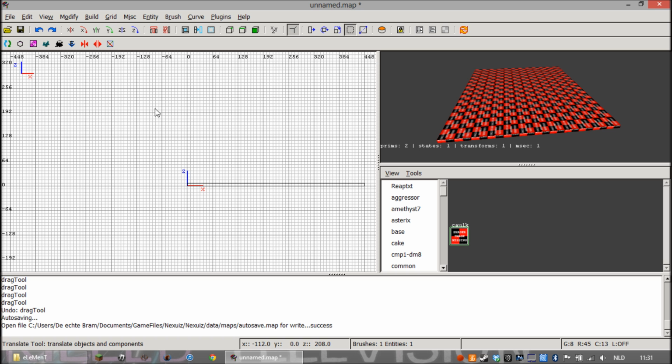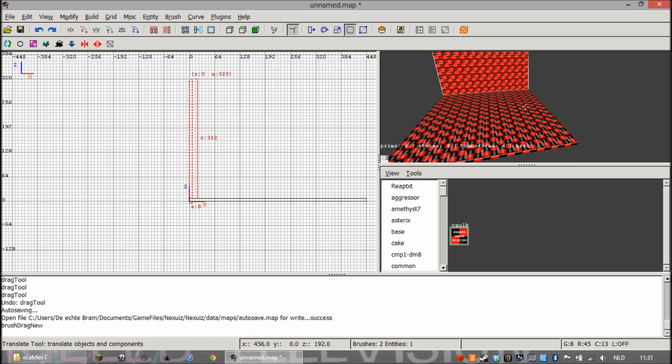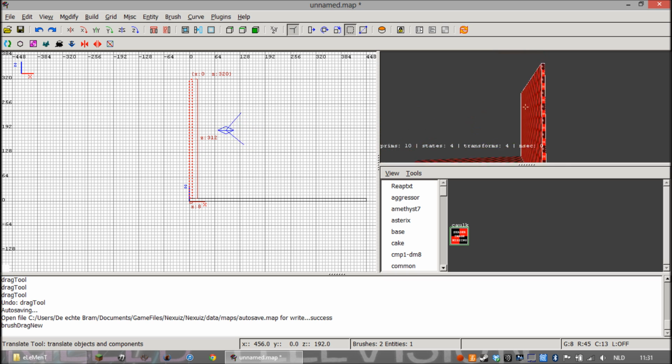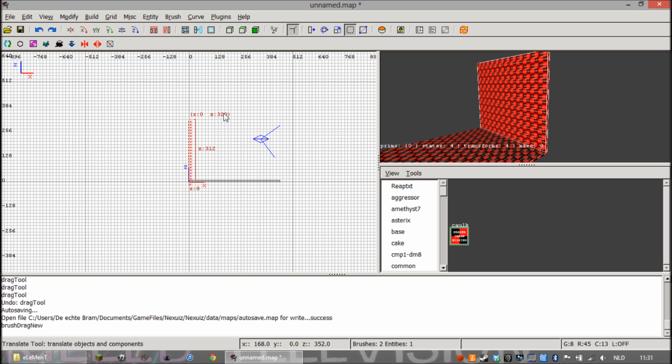Now, we want to make a wall. How do we do this? It's pretty easy. You just drag again, just like last time, and you see how the walls just show up. I've made it this high. It doesn't matter how high you make it, you'll have to see it in game really. This is going to be a really small room. It might look a little big but that's just because I'm zoomed in a lot.